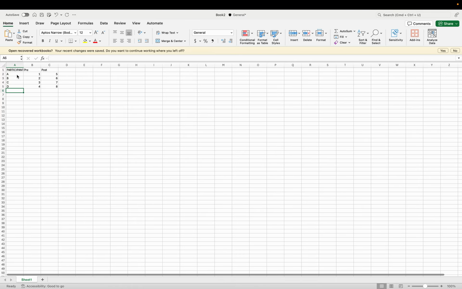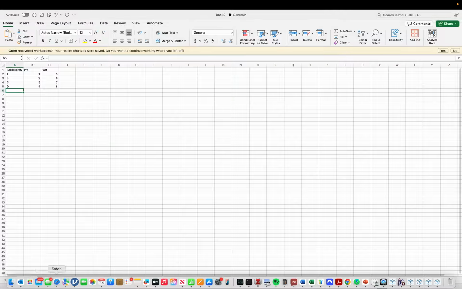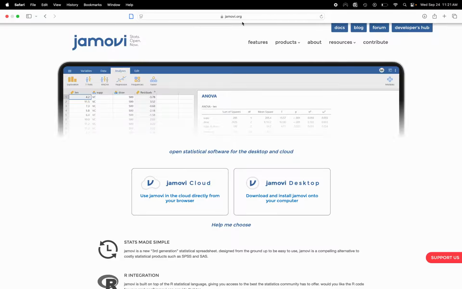Essentially, you're going to want to have a file of this because sometimes Jamovi crashes, sometimes you lose your data. If you don't save the file and have to redo it, I'm warning you that might happen. So save this file. Mine is a simple file, save as. But if you're on something that doesn't look like this, you're on a cloud version of Excel and should really go ahead and figure that out.